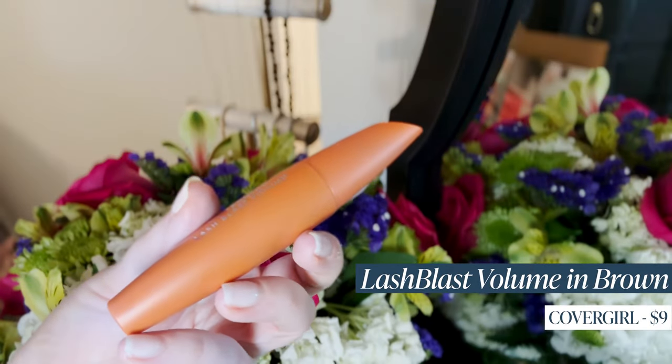Right now because I'm nursing I don't go to get my lashes done in a salon, so I've been doing these Lashify ones and they are amazing. I don't put any mascara on the top, but I do like to use a tiny bit of brown on the bottom — the CoverGirl Lash Blast Volume. I barely touch them; I don't really want much, just the tiniest bit so you can tell there are lashes there. Black would be way too harsh on my lower lash line given how pale I am.